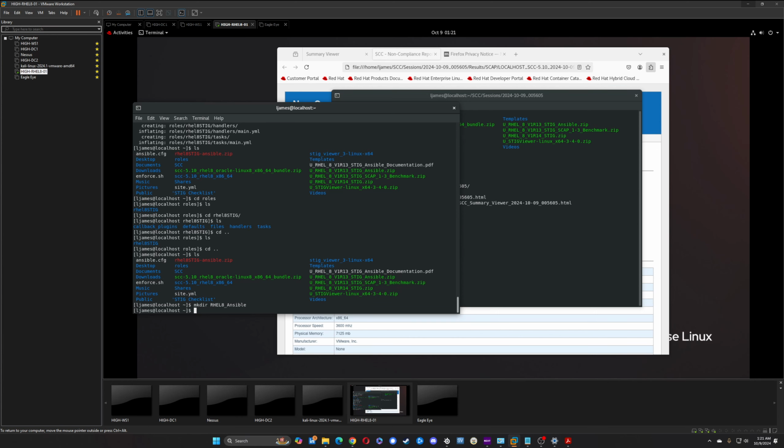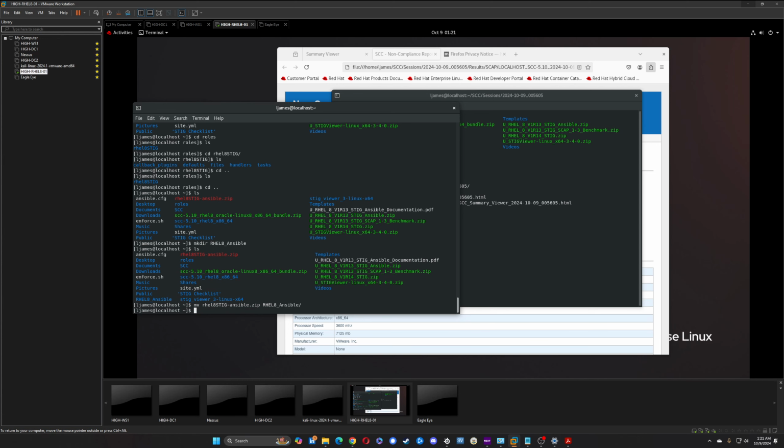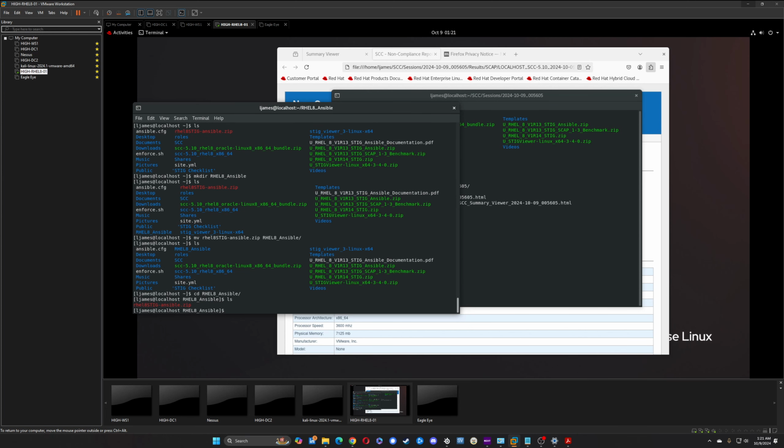So I'm gonna move the RHEL 8 file to basically the folder I just created. So let me do this again.